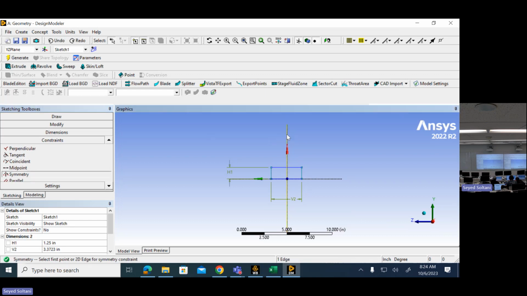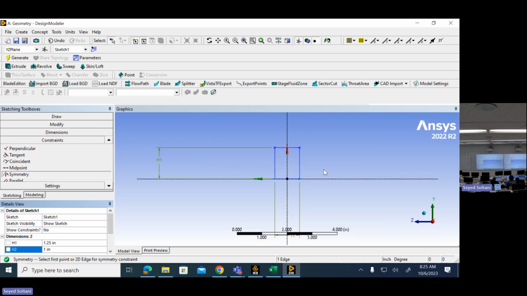So we have this rectangle being symmetric with respect to the vertical axis. All right. Now I'm going to change the dimension. If I do that, I just get that nice 1 inch by 1.25 inch high rectangle. Are we good? Okay.